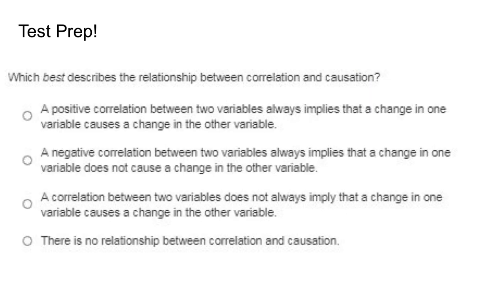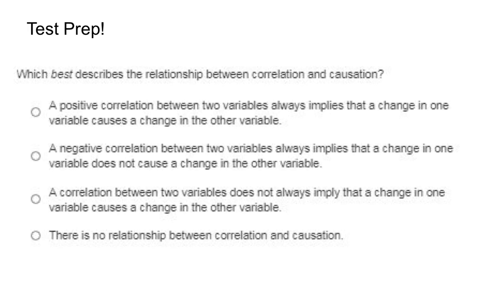And then the last one, you're going to probably see a question like this on state tests. They love these kinds of questions. Most important thing for you to recognize is that correlation doesn't mean there's going to be causation. So when you read your answer choices on one like this, always pick the answer that says something like correlation does not imply causation, or correlation does not mean there's always going to be causation, because it doesn't. You could have correlation with no causation at all.